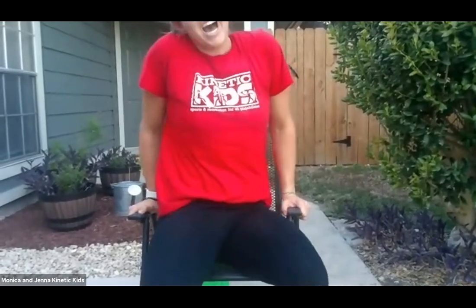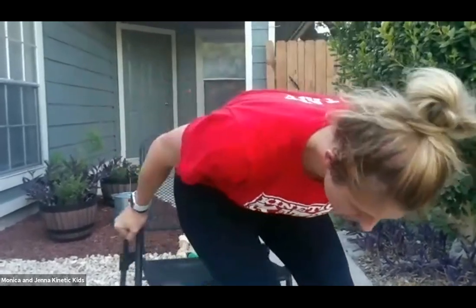If you do not have armrests and you are on a chair, you're going to slide your bottom forward and press your hips up off the chair. I'm going to turn sideways.